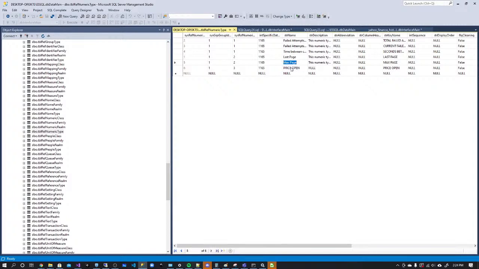Because if we reorganize how we think about naming things, it should make the realm class family type a lot easier. So we have price open, price close.